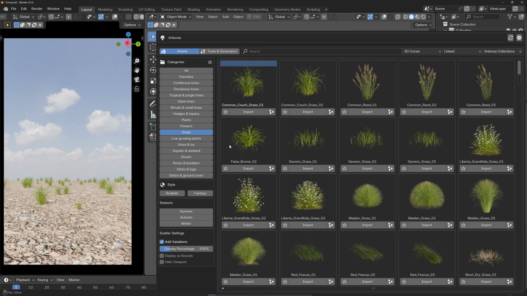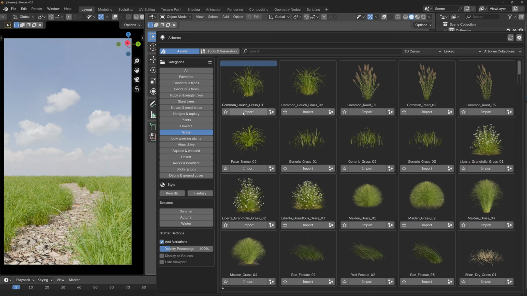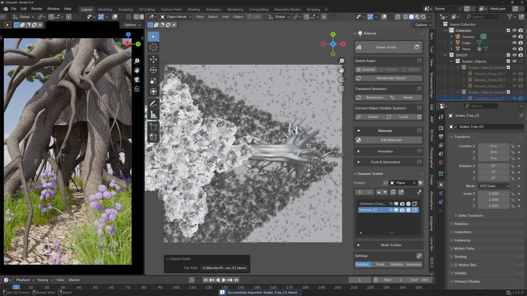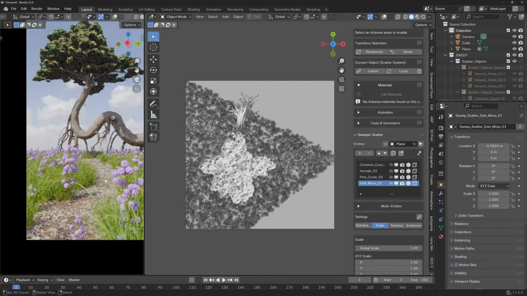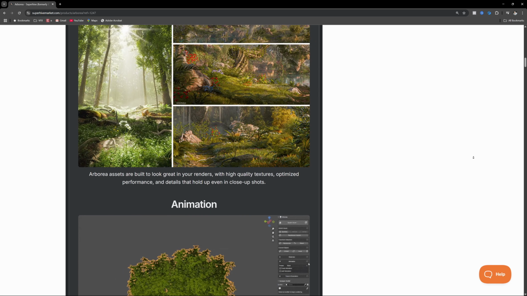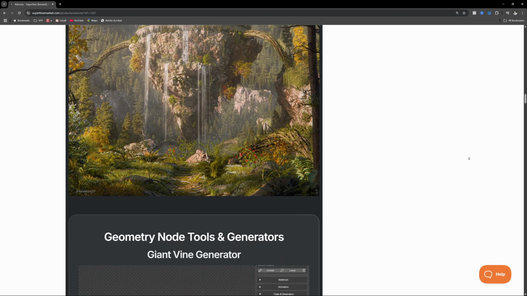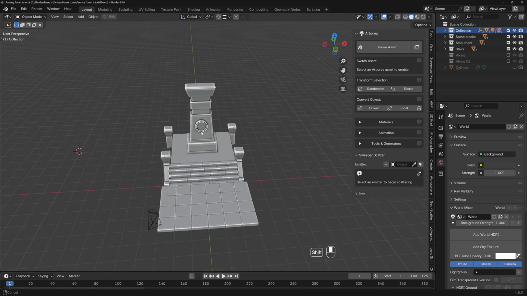Recently, Sweeper 3D released an amazing brand new nature add-on for Blender. It's called Arborea, and this add-on really quickly became my favorite go-to tool to create nature environments in Blender. Before that, I used Botanic with Geoscatter, but Arborea is, for me at least, on another level. Everything is included in one add-on, and it's really easy to use and intuitive. All right, let's start making our forest around this monument.